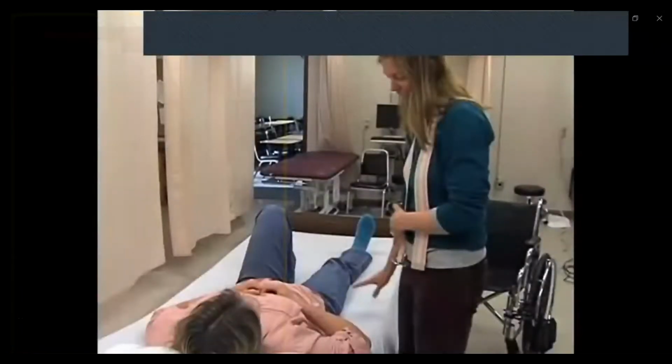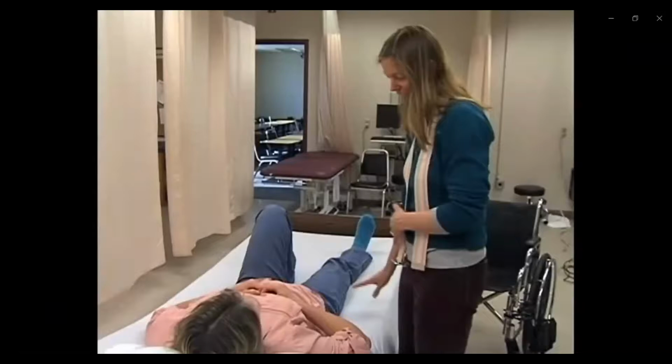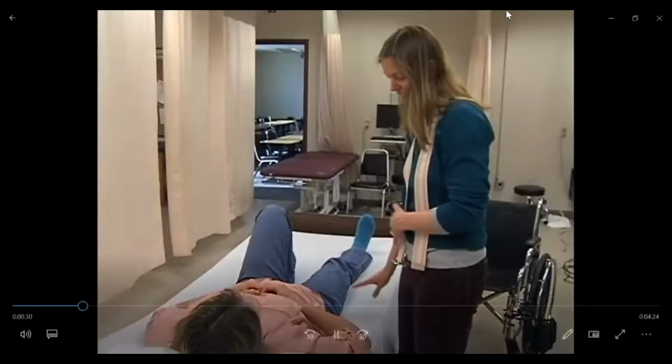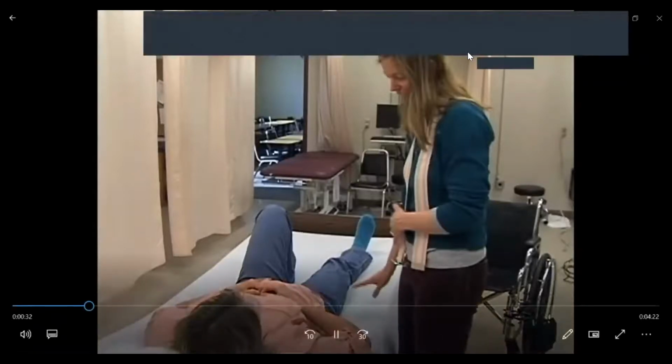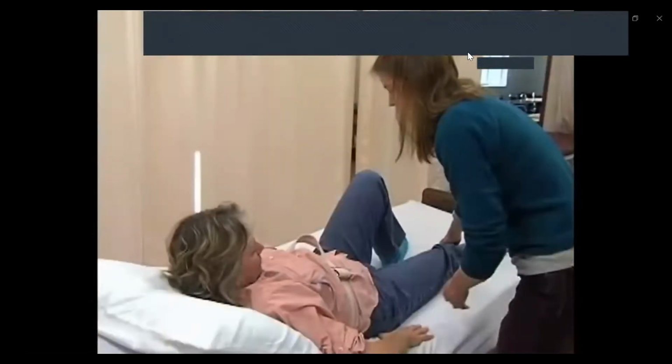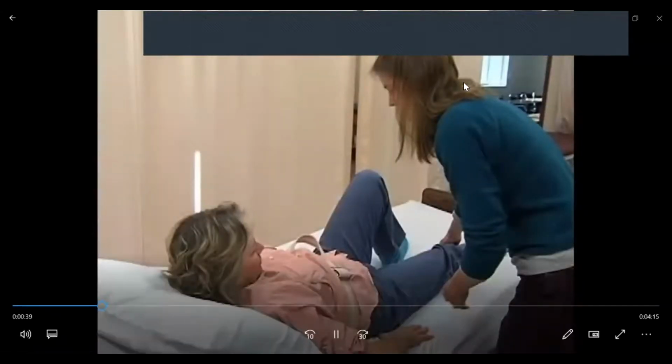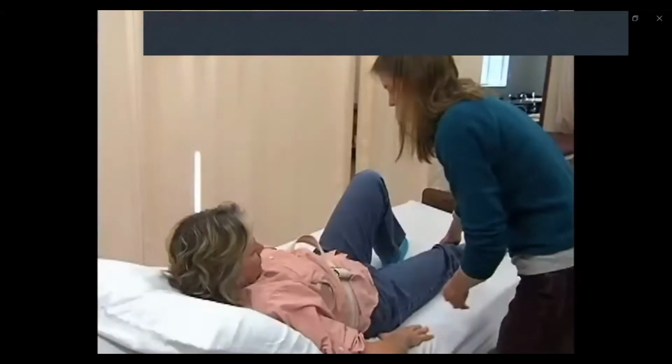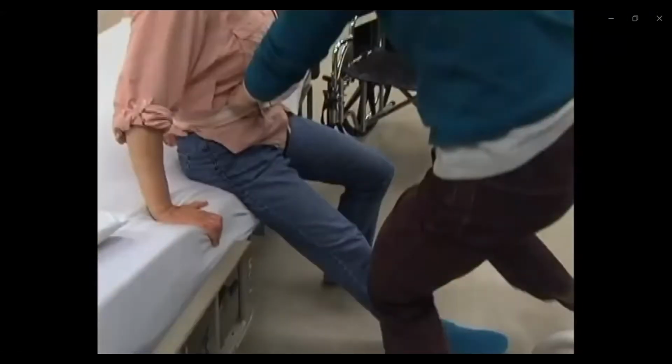The following are precautions for patients with a total hip replacement. When the patient is supine, maintain the surgical hip abducted from the midline of the body and in neutral rotation. The hip should not be adducted beyond the midline of the body when the patient lies, sits, or stands. Maintain the surgical hip in neutral extension. The hip should not be extended beyond the mid position of flexion and extension.